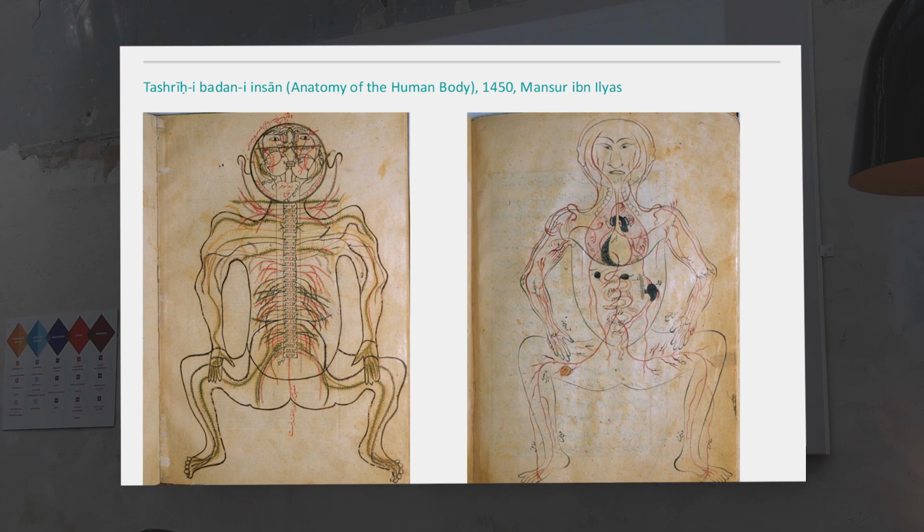The Persian physician Mansur created these color-coded diagrams of the separate systems of human anatomy. We're looking directly into the human body here. The arterial and nervous system are viewed from behind on the left, and the major organs and body circulation are viewed from the front, over here on the right.